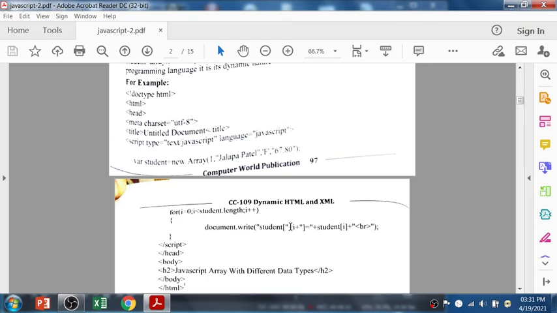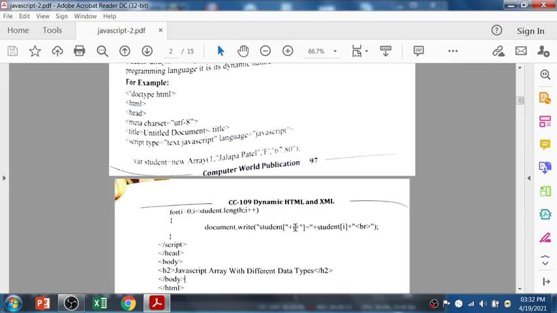Why the plus operator? Because you want to print student, so the double quote starts, and this will print student and the opening bracket, then close the bracket. Plus, you want to print the value of i, so inside the bracket the i value will be placed. So the value of i, not the character i.